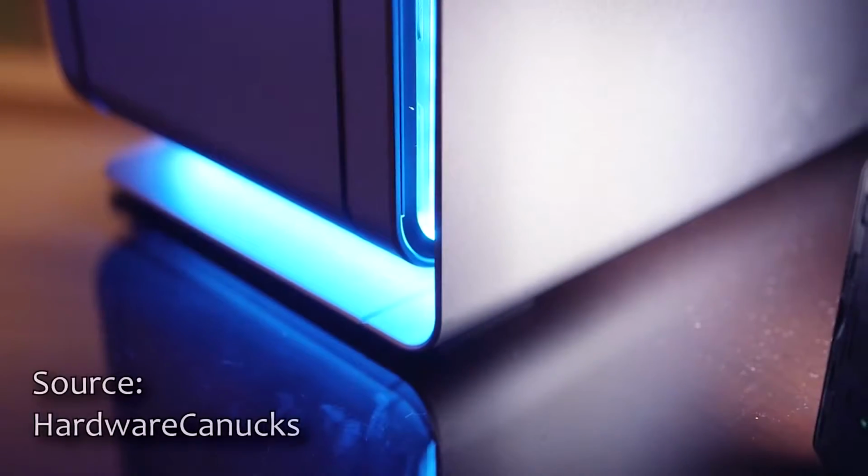And the other thing that I really like about it is that it has that kind of foot coming down underneath it to where it's pretty much okay to place it on carpet. A lot of cases you don't want to put on carpet because that's going to restrict the airflow and everything like that. But this is designed to where you have that little foot there, and it's elevated to where you can keep the airflow while still being able to place it on the carpet if you wanted to. But why would you want to put this on the floor? It's gorgeous. But be ready to pay the price on this. It's $899. Yeah, $899. Whew. Yeah, that was one of those times where I'm like, oh, you're beautiful, but I just can't have you.